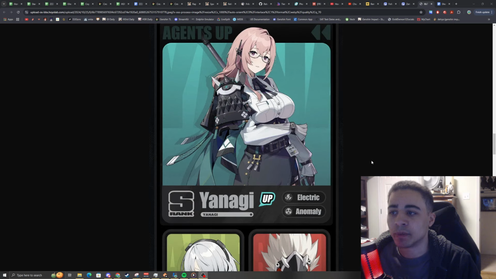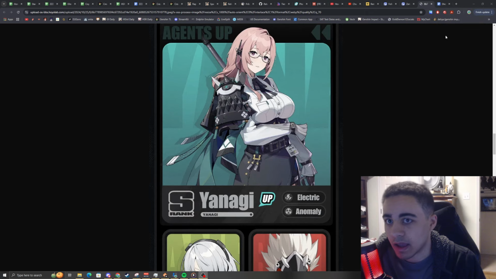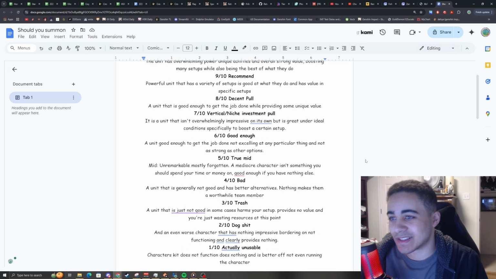Today I wanted to go over both of the units in Zenless Zone Zero that are coming out in the version 1.3 update, whether or not I should pull on them. I'll give you my thoughts and all that stuff, and I also have a new way of doing this because I thought I should introduce a little more clarity, and also it might be a little more helpful for you to understand. So I've written up a little tiering score loosely based on the IGN list.